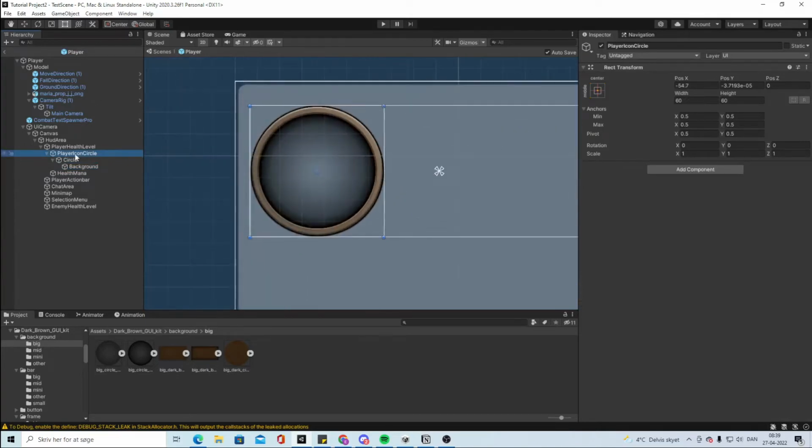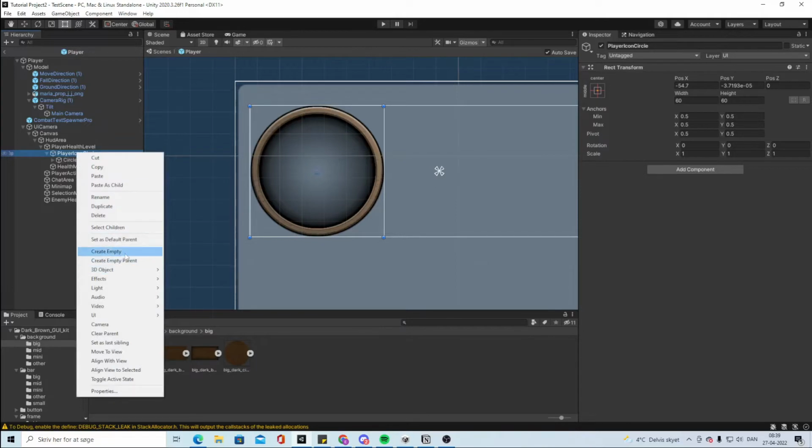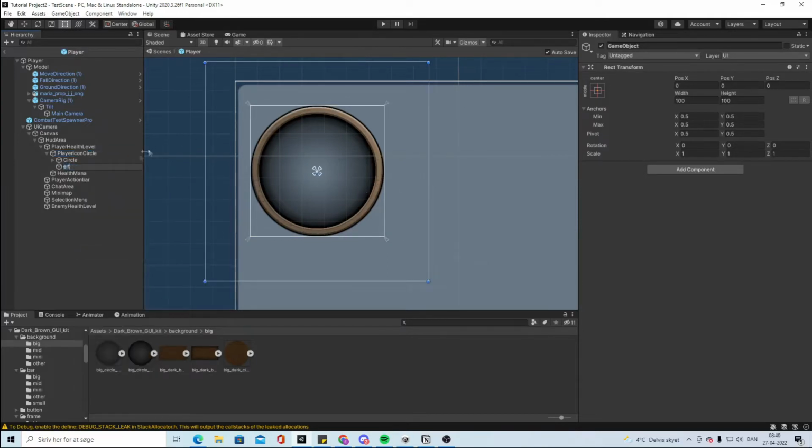So I think we will add another game object and call it level, and we will put it down here in the corner. And make it 15 or 12.5.